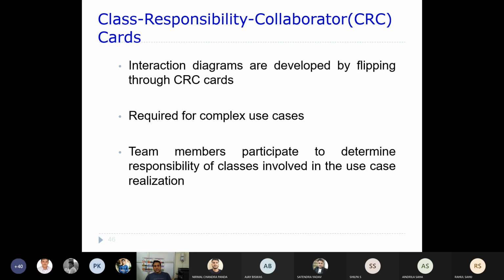So team members participate to determine the responsibility of classes involved in the use case realization. As I told you, all of the team members participate to determine the responsibility of the classes involved in the use case realization. You can think of it something like this. Let's say you have 10 team members. Each one will be carrying an index card, and on that index card it will be written that this particular class's responsibility will be this.